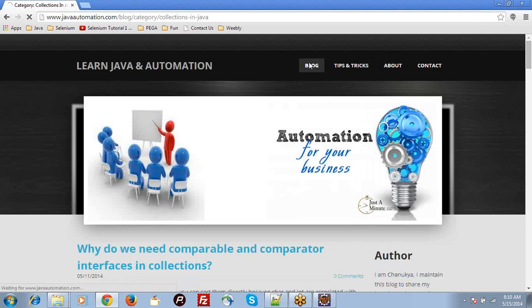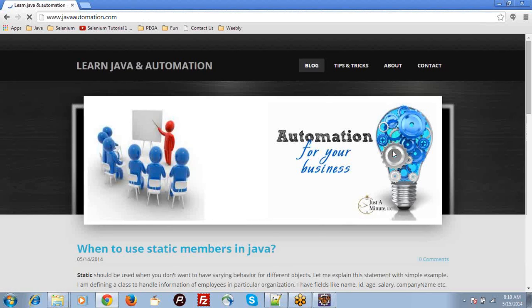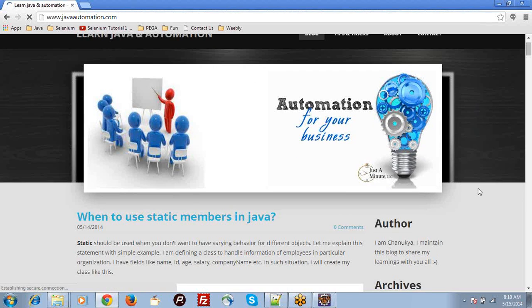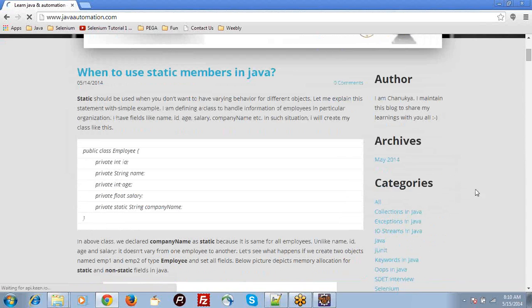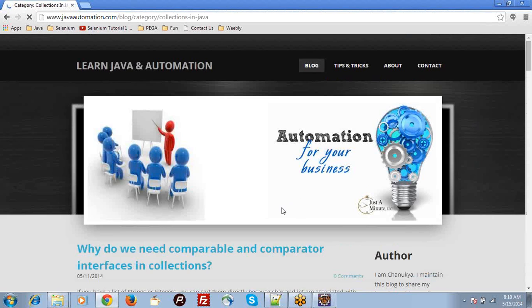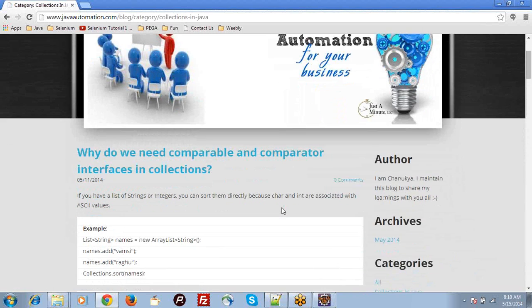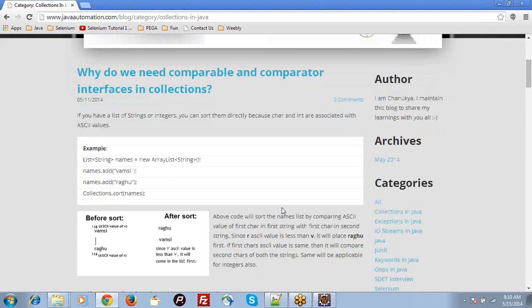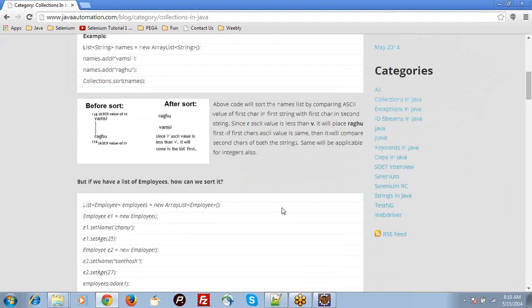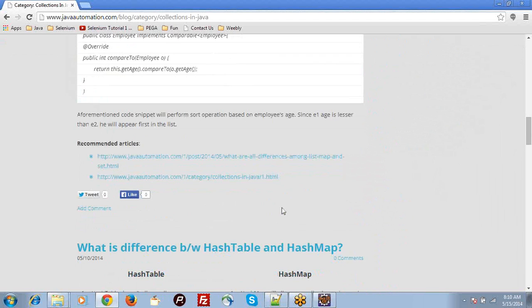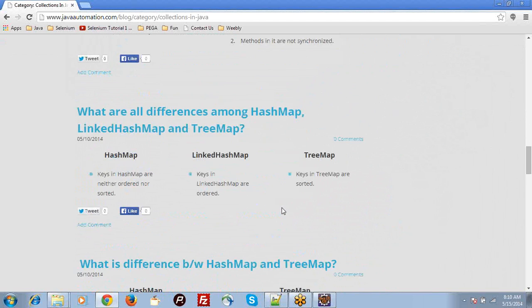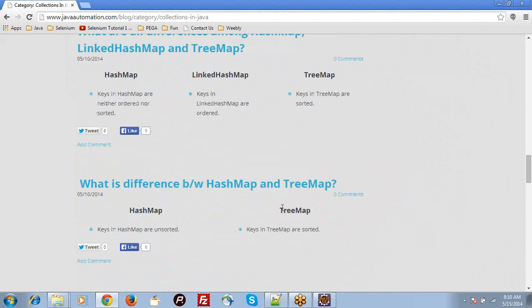For reference, you can use my blog. If you go here, there are categories. If you click on collections in Java, it will show you. This is for core Java students. It's not needed for you. If you are interested, you can go through it. All other differences will be placed here.